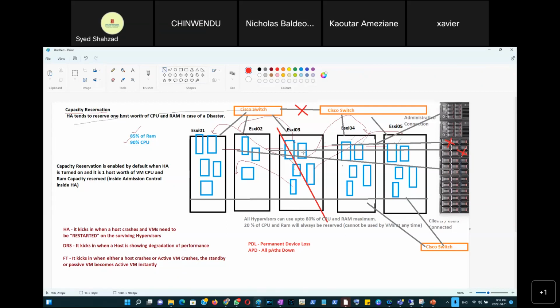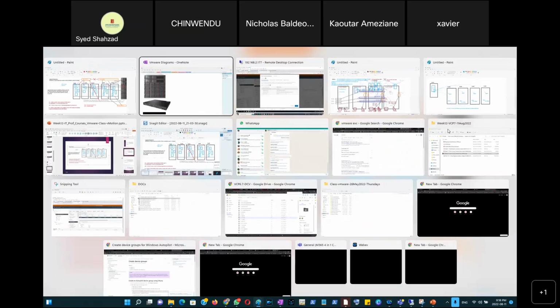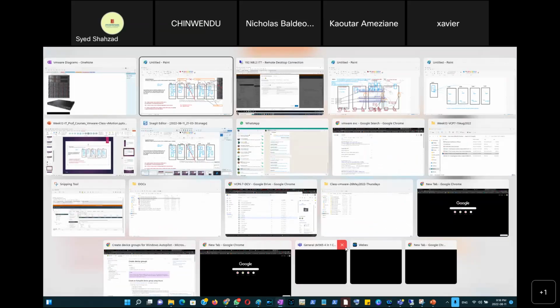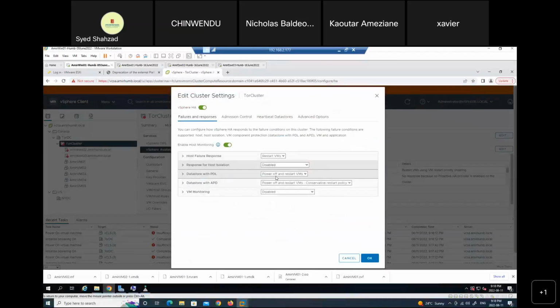It's the files that make the virtual machine work that are on the SAN, and they are inaccessible now because the device they were on is no longer there, or it's being redirected to a working device, right? So if there's permanent device loss, then that is PDL, so power off and restart VMs.